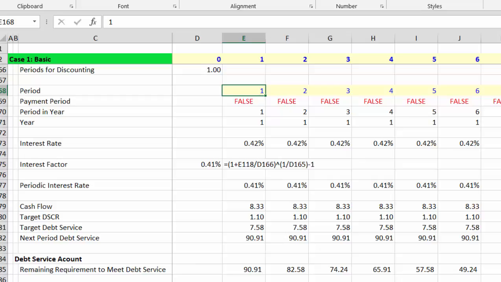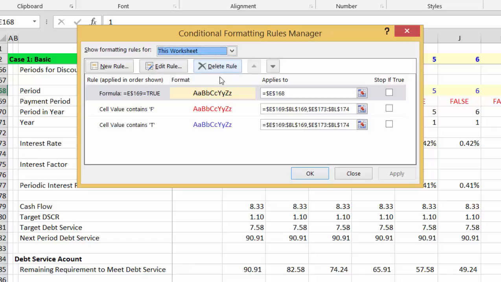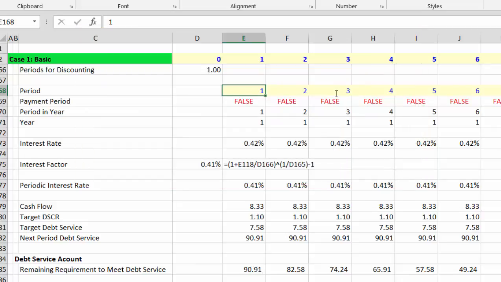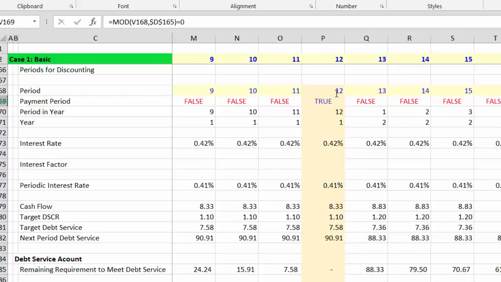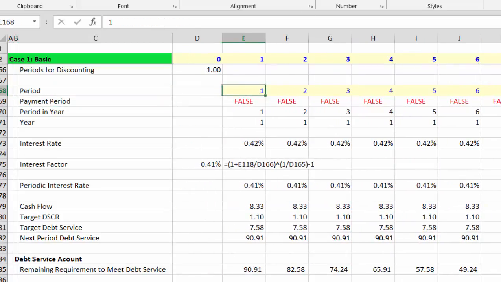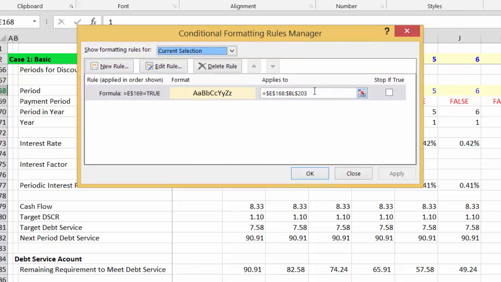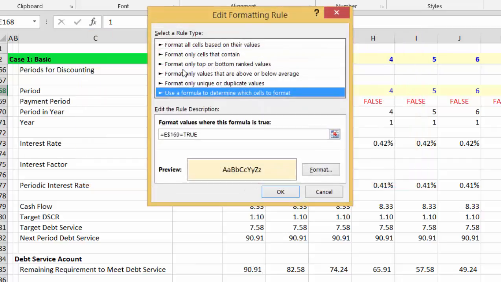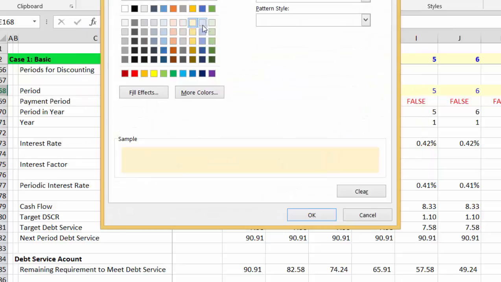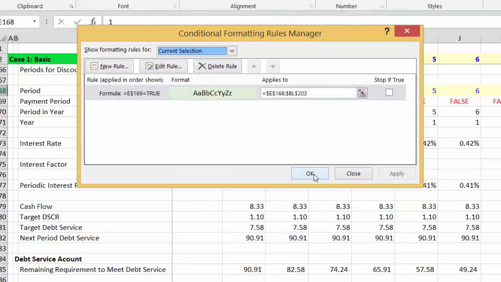Now what we can do is go to conditional formatting and manage the rules and make sure it says this workbook. And for this one, let's just put, I hope that's what we did. And then oops, that color was kind of not very good because it's the same color I used for inputting, but what the heck. So here's the bad thing about that. If you go to the conditional formatting and manage the rules and change this, it didn't leave the range name in there. That's what I really wanted it to do, and I can't figure out how to change that yet. Once you figure out how to change that, that'll make this whole conditional formatting business a whole lot better.